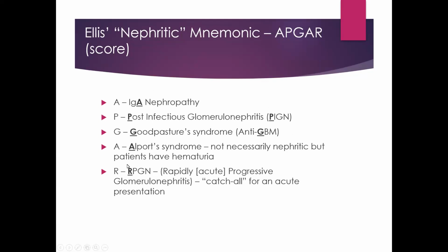Not all of these diseases have an acute presentation. However, if you're taking the boards or some kind of test and they're telling you about proteinuria, nephrotic range proteinuria, 10 grams of proteinuria, none of these diseases should be in the differential. So some of them are nephritic, and then some of them are just not nephrotic, if that makes sense.